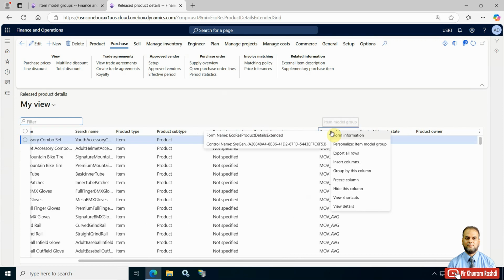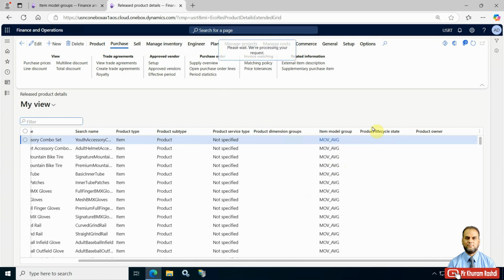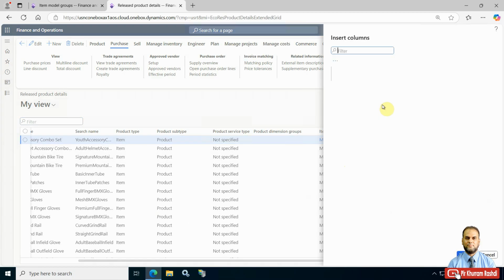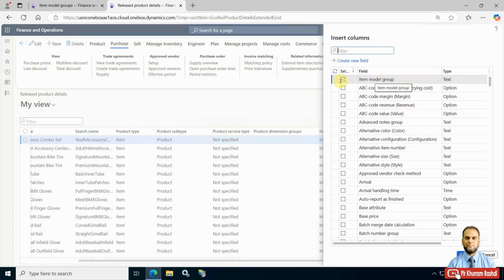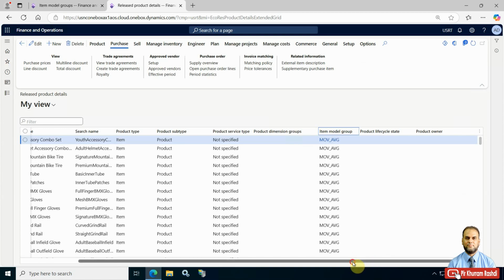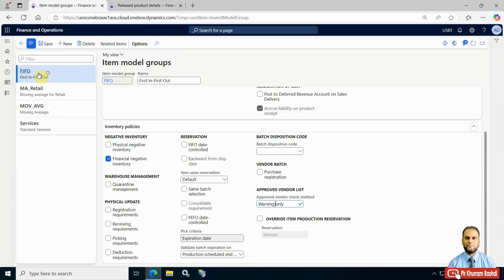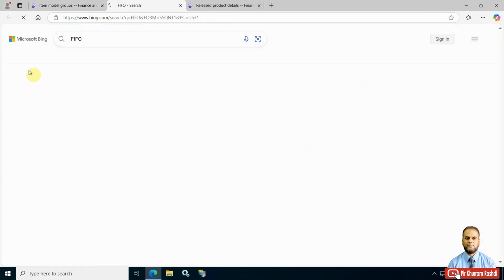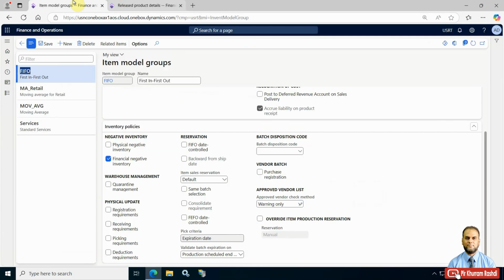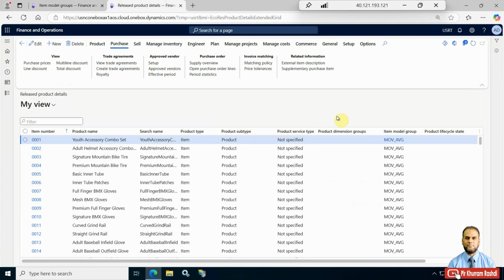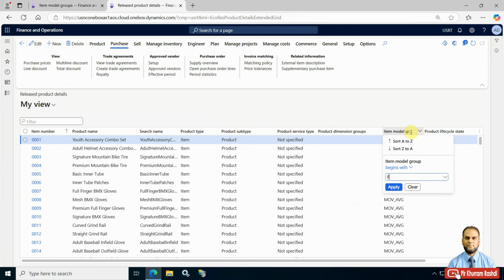If it is not available, you can just insert columns and put a filter on item model group. Select this field or column, and it will show you on the main page. Here I will see which products are basically using this FIFO method. For this I need to just put a filter here.